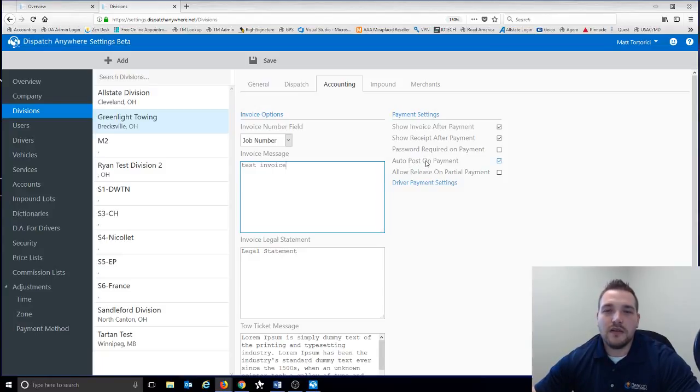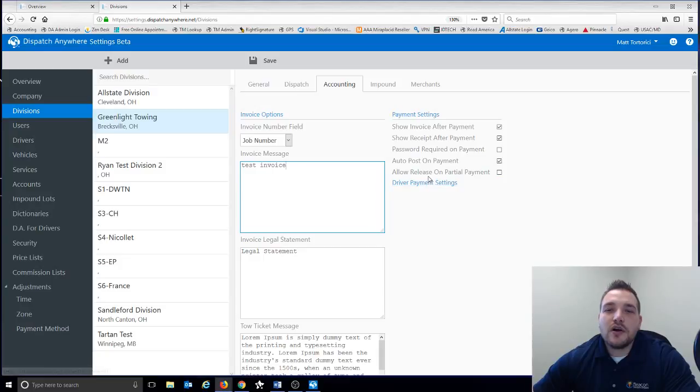Auto post on payment. This is an accounting function. Basically, if the person has the right security level, they're taking a payment in full, and everything on the call that was required is filled out, the call will bypass our posting or our verification piece and just bypass right into your accounts receivables. We'll talk about this a little bit more in our accounting trainings in about 2 weeks. So if you're not sure what that means, you may want to keep that unchecked until you see exactly how it works. But it is an option to help speed up the accounting side.